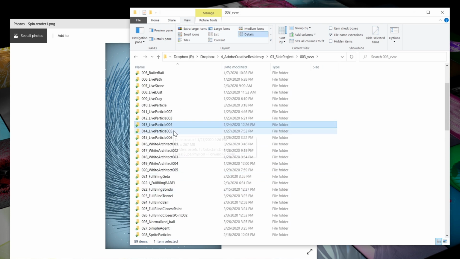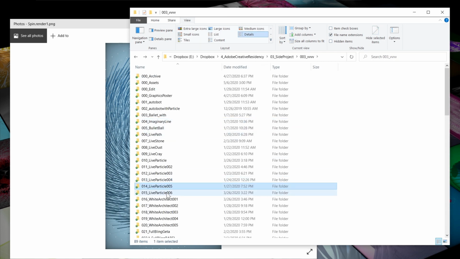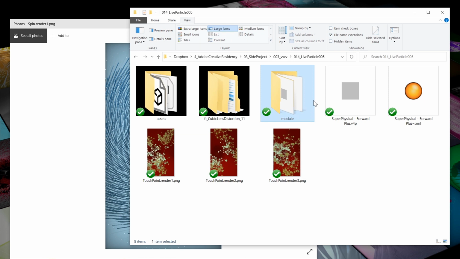And whenever I have a next day, for example day 14, I just copy and paste this folder. And if I'm doing something similar, I just copy and paste and use all these sub modules, so that I don't mess around with my original patches. Instead, I make a sub module inside the folder, so that every day I can keep generating visuals.